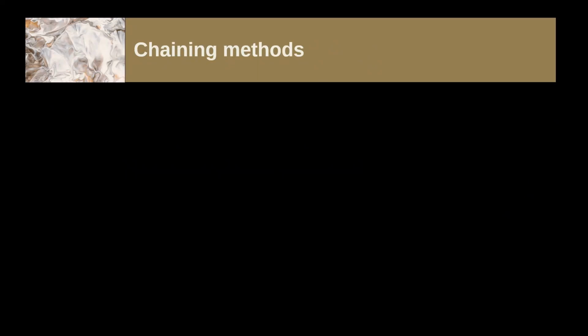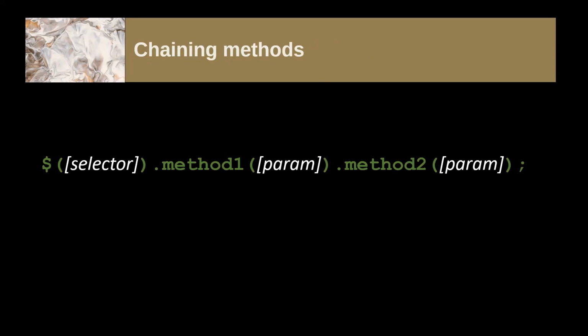Here's what I mean by chaining methods. This would be an example of a line of jQuery with chained methods. You'd start with your jQuery function, the $ symbol, your parentheses, and you'd have the selector. Again, when we get into some coding, this will be much more clear. Then you'd put the dot, the first method, and whatever parameters you need for that method. It's basically like when you call a function, right? You send the parameters. That's kind of how the methods work, and we'll see that as we go along.